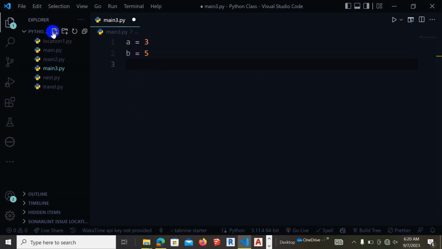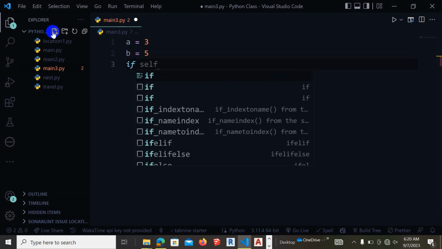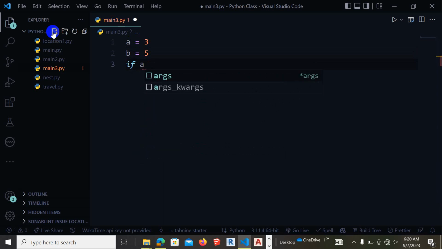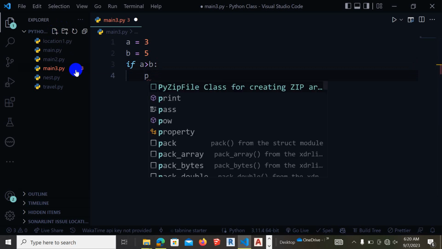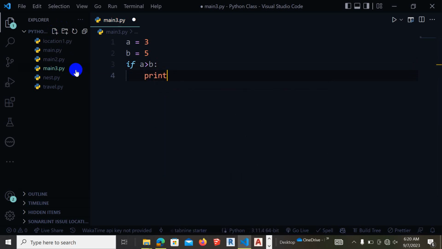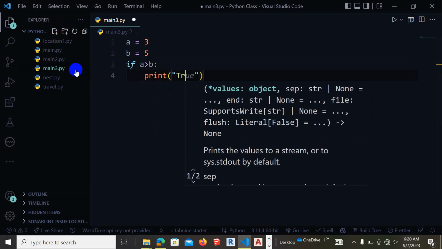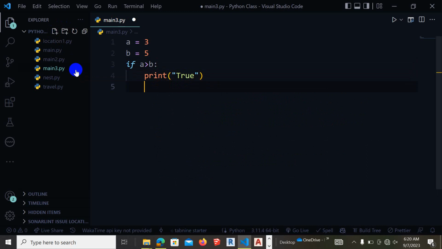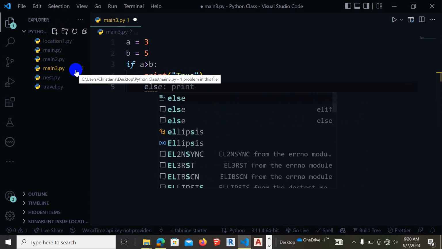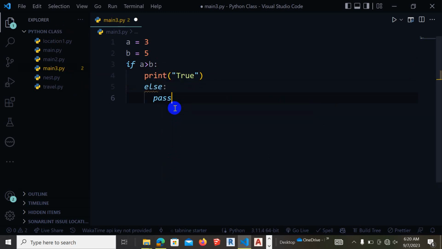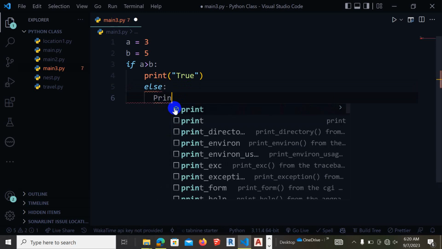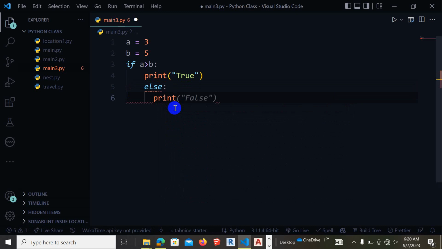So now I say if A is greater than B, print true. And I say else, print false.